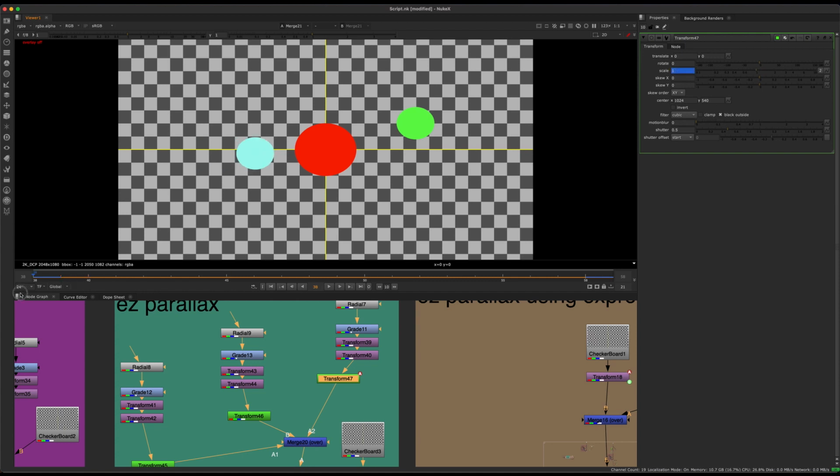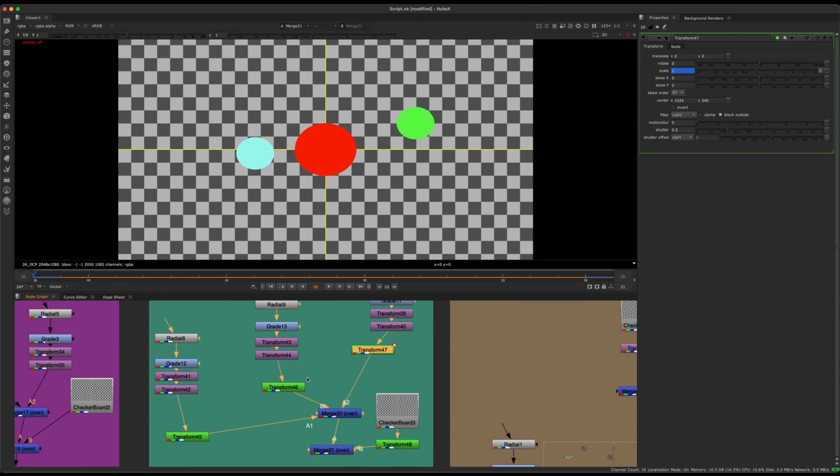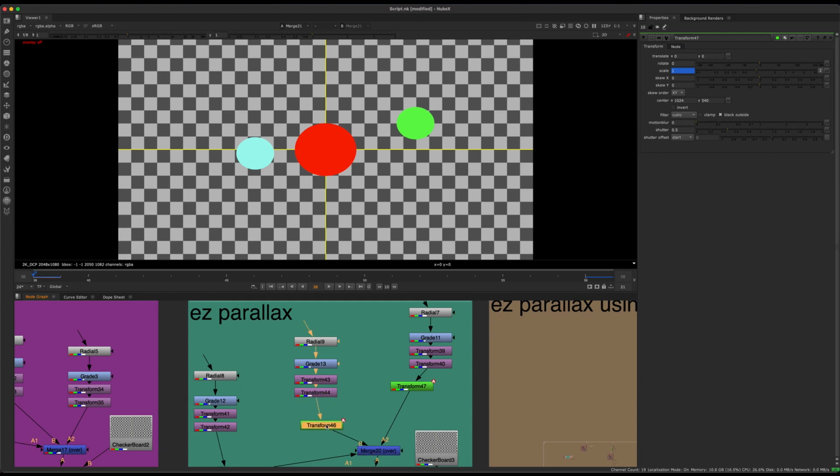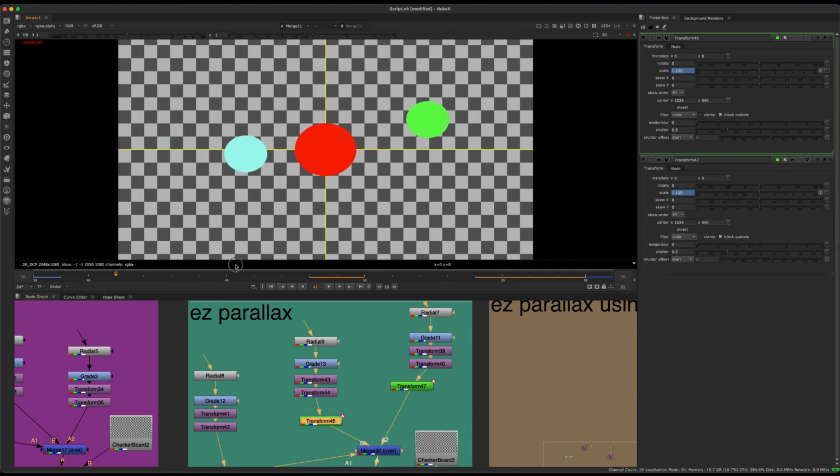Now, the very simple way of doing this would be just copying this transform. So I'm going to delete this and just copy it. Now we'll see that these two are moving at the same speed. The very quick and easy way to do this would be to lower this number, a lower percent of this curve. So we could say 1.5.